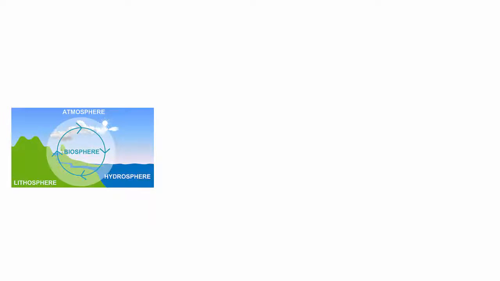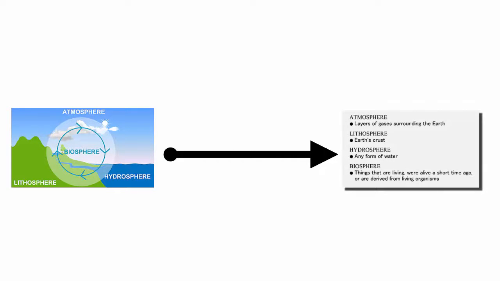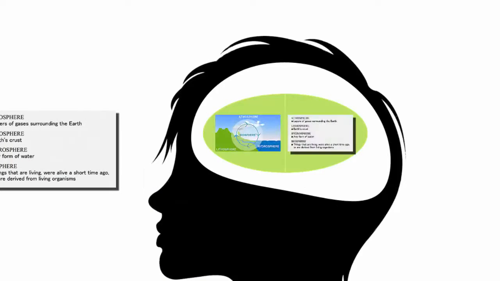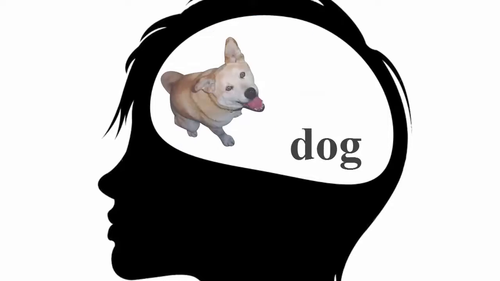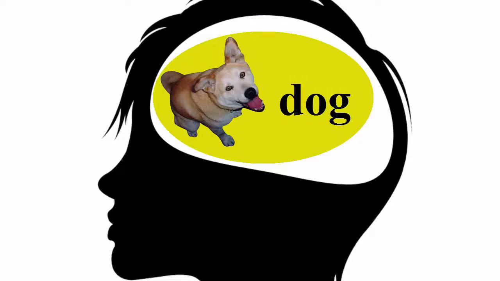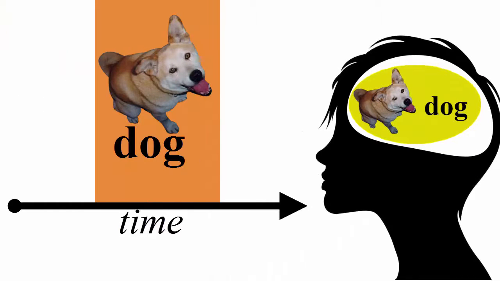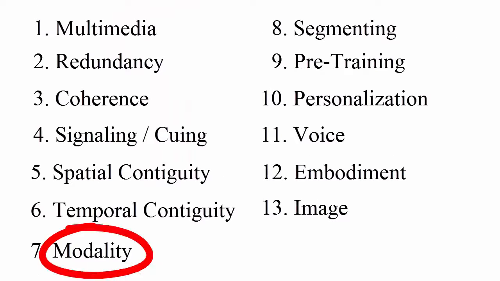Also, the fact I didn't present those two items within the same time frame made it less likely for sensory convergence to occur. Making proper association is a large part of learning. If you want your students to make a strong association between two related things, present them within the same time frame. Modality principle. Remember the earlier example.